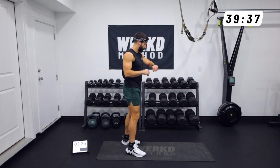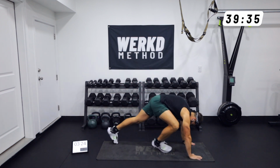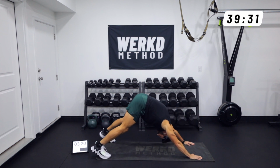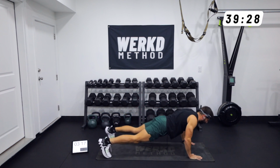Then we're going into five push-ups into a pike. So on your hands, core tight, nice and slow down. Pike those hips up, hold for a second. Five reps.